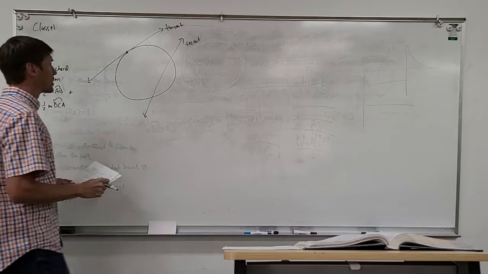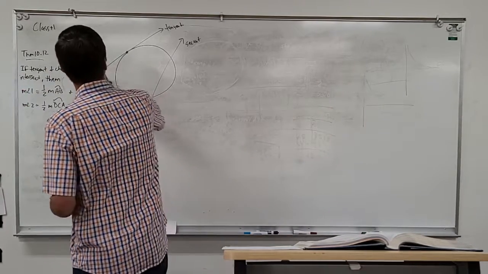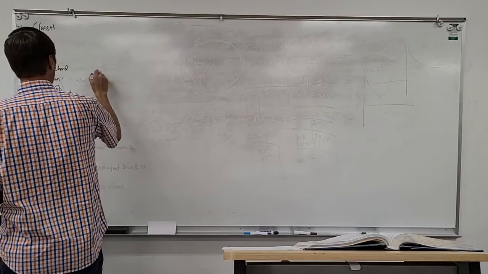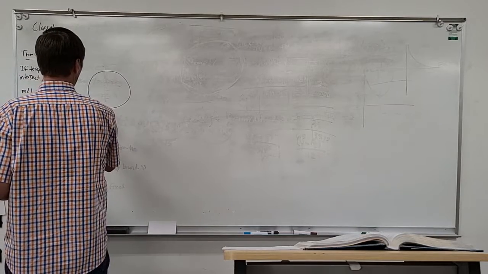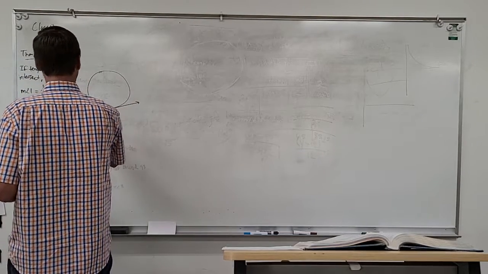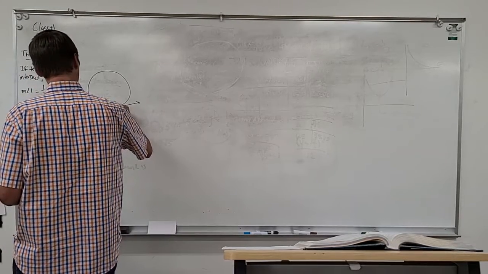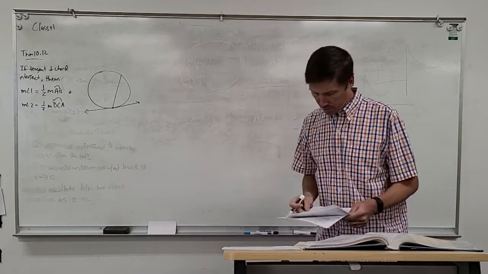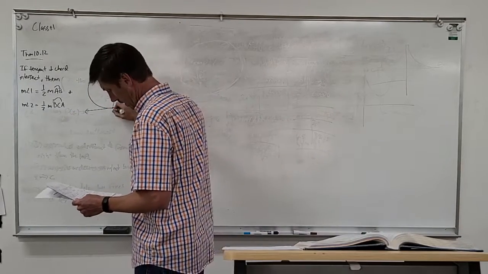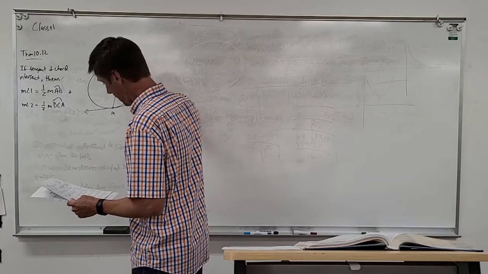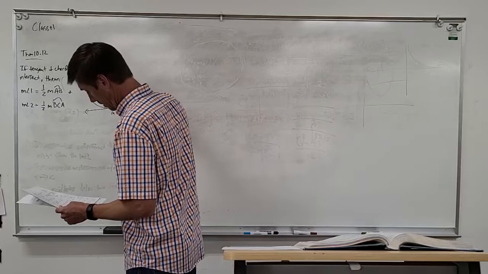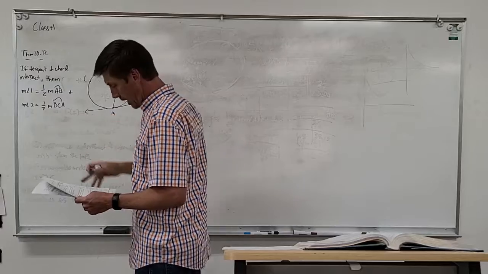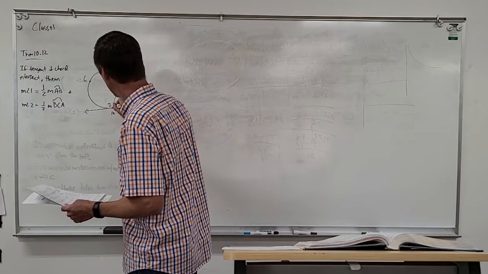All right, so this is what it looks like. Let me just erase this. Draw a little smaller circle. We got something that looks like this. We got a tangent coming across here and crosses here. And we got this chord. Remember, a chord runs on the inside from one side of the circle to the other side of the circle. So we'll label this point A, B. We got a point C over here just so that we can figure out what we mean by BCA. We're talking about that arc there. So this is angle 2, and that's angle 1.